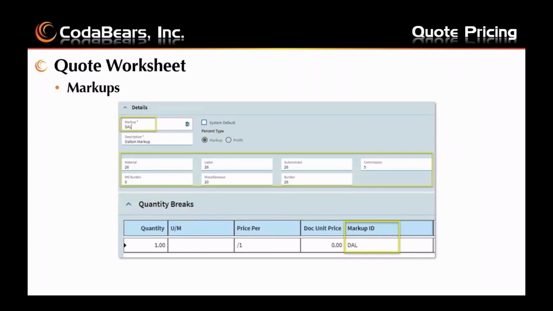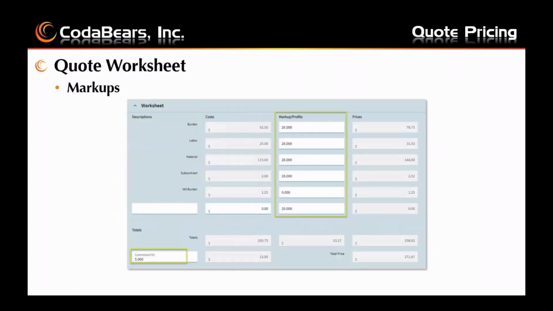The next slide shows the markups applied on the worksheet. So here we're using the quote information from the last Lunch and Learn, which was quote engineering, and we had examples of engineering part operations and materials on the worksheet card. So we can see we had costs for burden, labor, material, subcontract, and material burden, and then that totals down here. We also had the markup based on the Dalton markup code that we entered, and that this quote has the customer of Dalton.